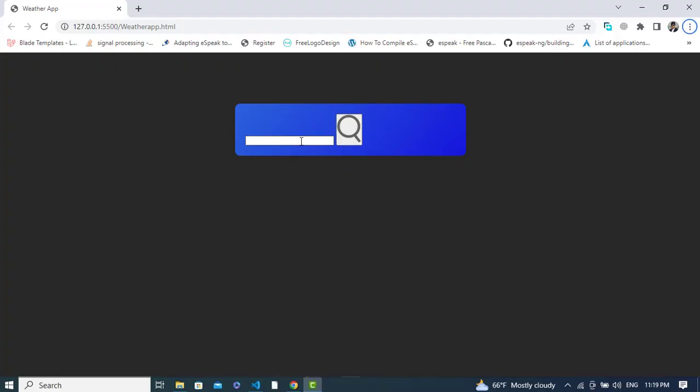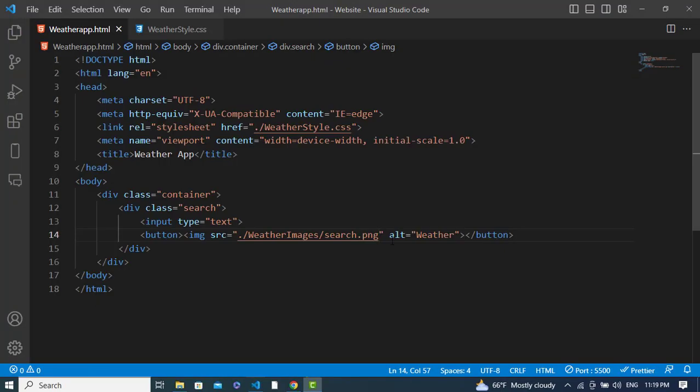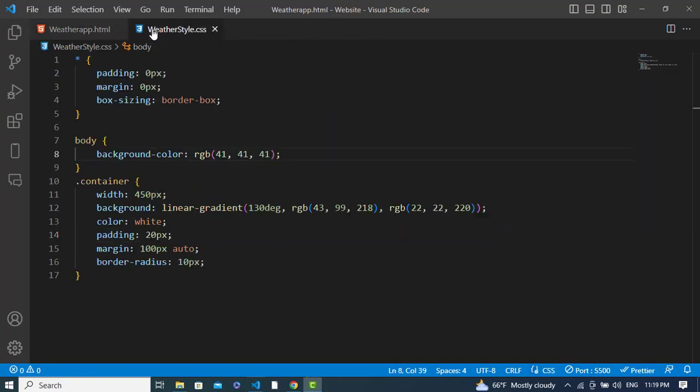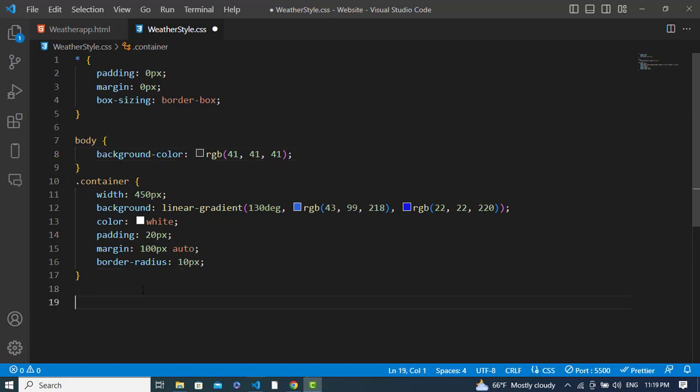So now let's design our input field. Let's come here to our dot search. Before designing it, let's write align items center.